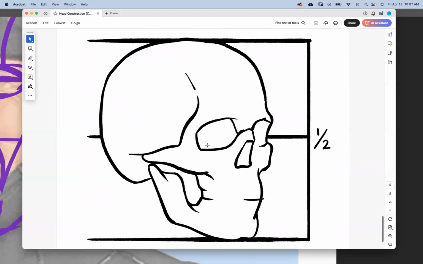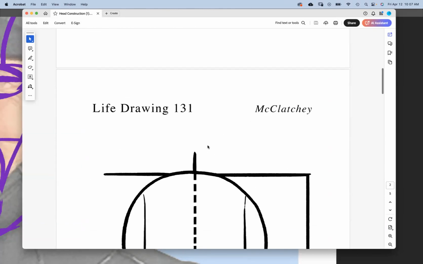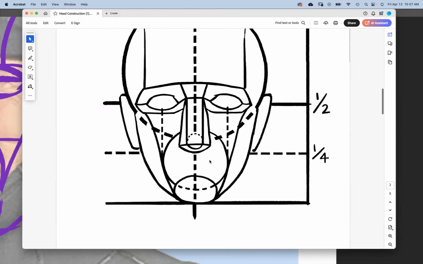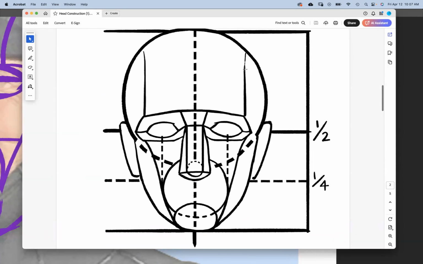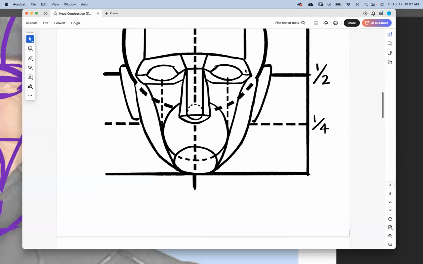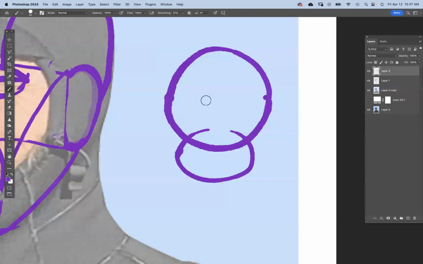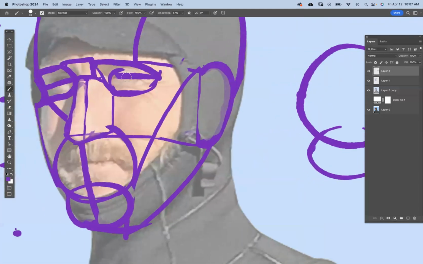So I didn't include the mouth in great detail in this because, again, I want you to focus on those stronger structures underneath. Here's that sphere for the mouth, an ellipse for the chin. That's what I'm drawing right here. I mentioned earlier, if you go straight down from the pupils of the eyes, it gets you kind of close to where the corners of the mouth might be.